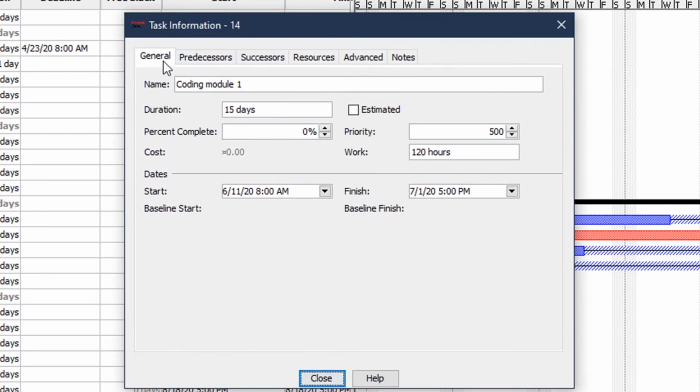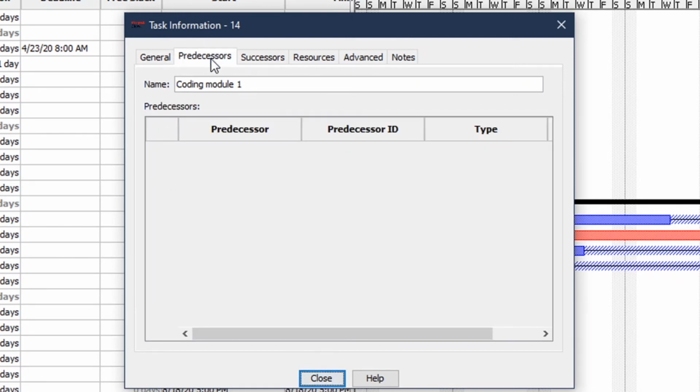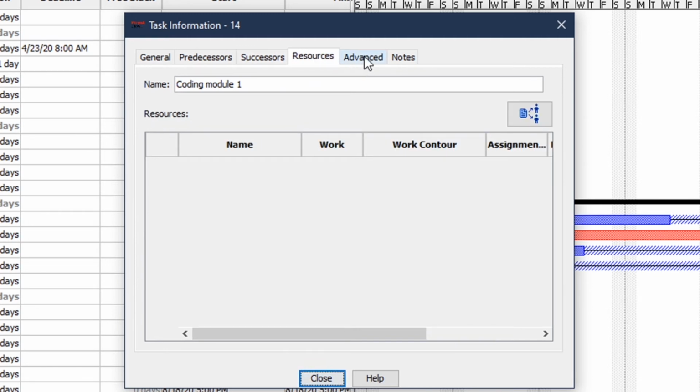It has several tabs. First one is general, so you define duration, you define priority, and work, in hours, is calculated. Then predecessors, if you have any predecessors set, you can set successors, you can set resources.